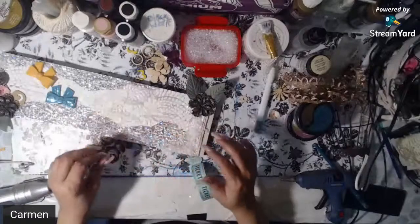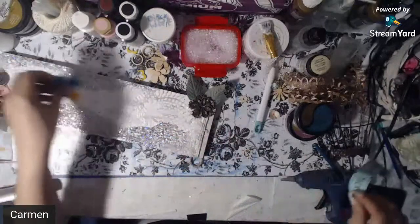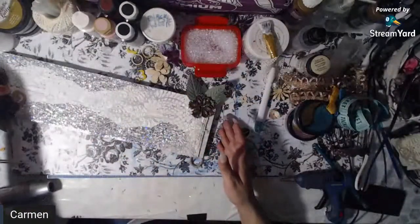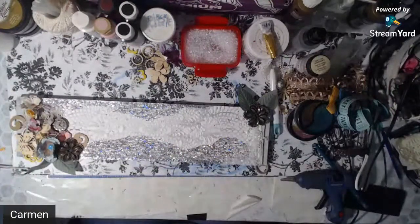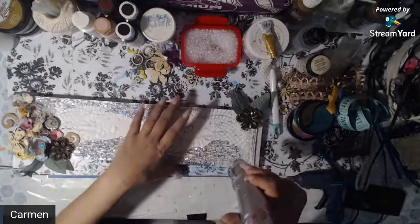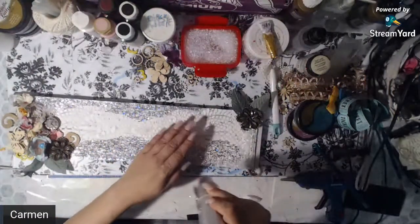So let's try to heat this up. Let me put this out of the way in case that ends up melting. Let's try to dry this up a little bit, and then we'll see where we go. Like I said, some of them are going to blow away. It's inevitable.